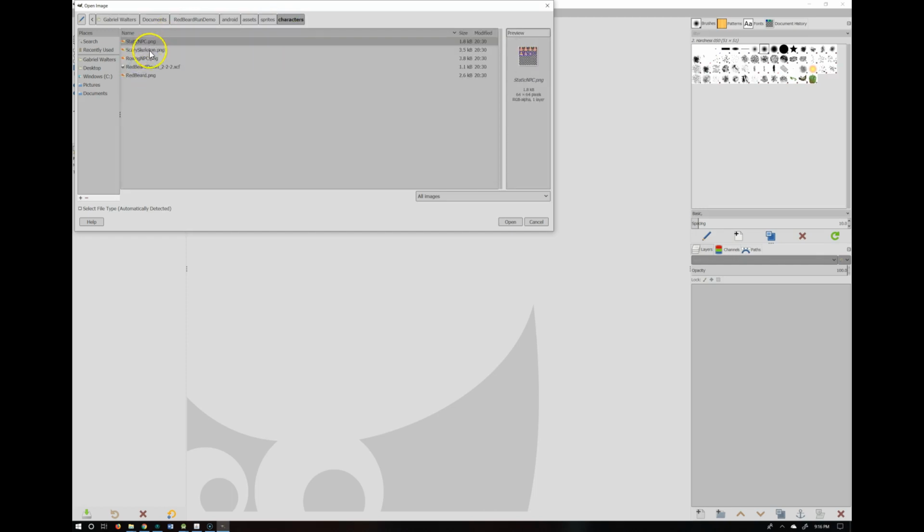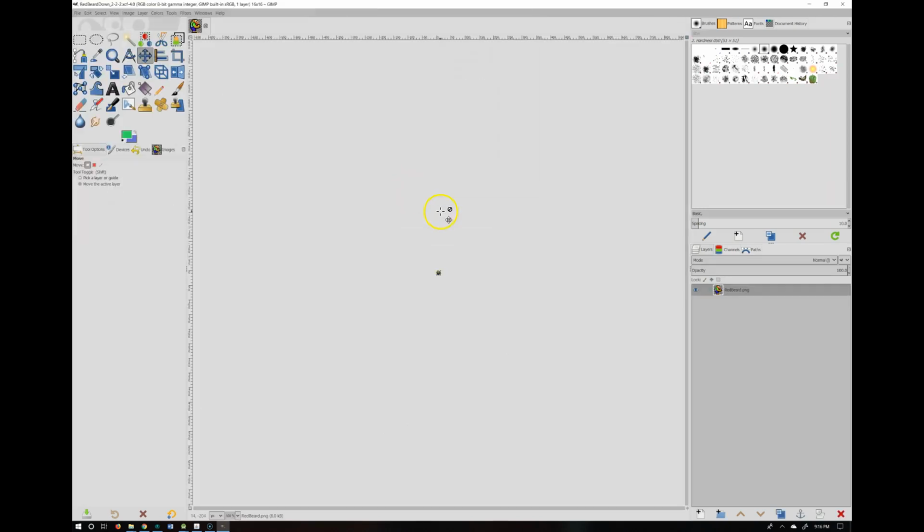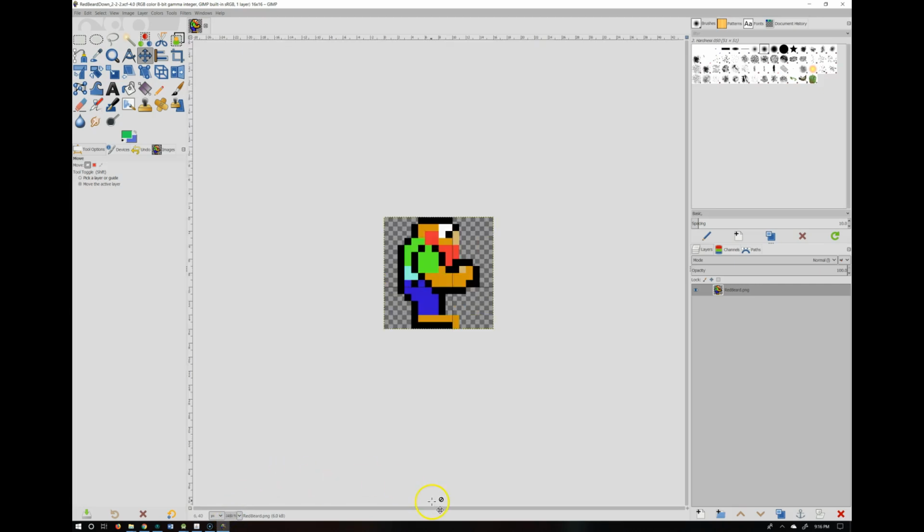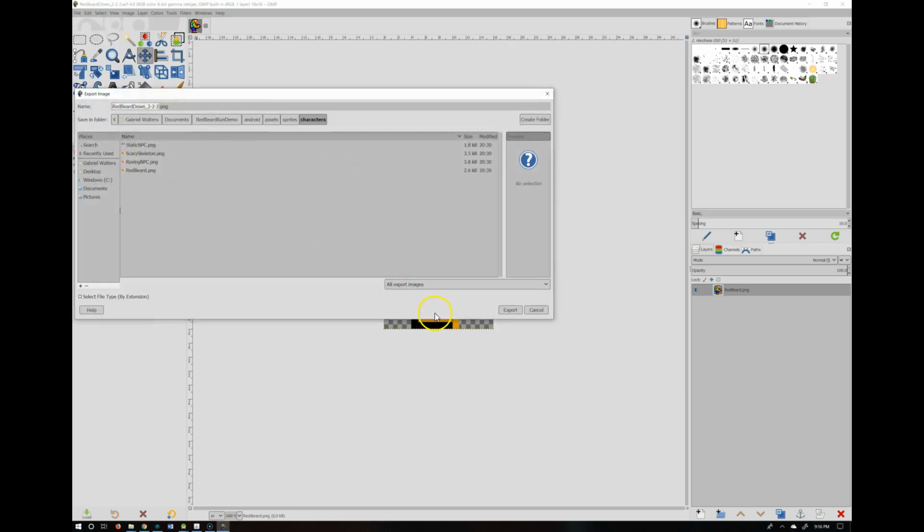So if you had something like this, there we go. All right, so this is an XCF file. This is one of the frames. What we want is we need to actually export this out, instead of it being an XCF, as a PNG. So the easiest way to do that, and almost all image manipulation software is going to have this, you can export as, and then you are going to export as a PNG. So you're going to give it a name, .png.